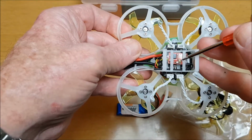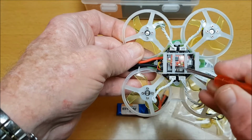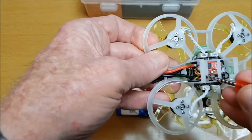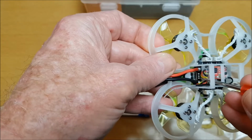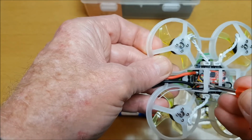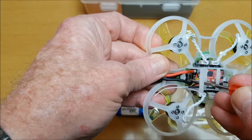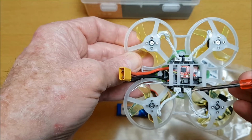Here we can see the receiver, and here's the bind button to press to bind. The micro USB port is situated over here, so you just have to be a bit careful of these wires here to plug into this to connect to Betaflight. I'm not sure if this has a buzzer, can't see it without taking the hood off.